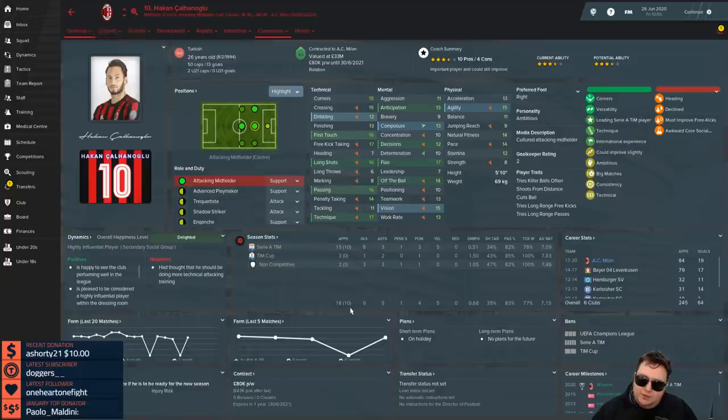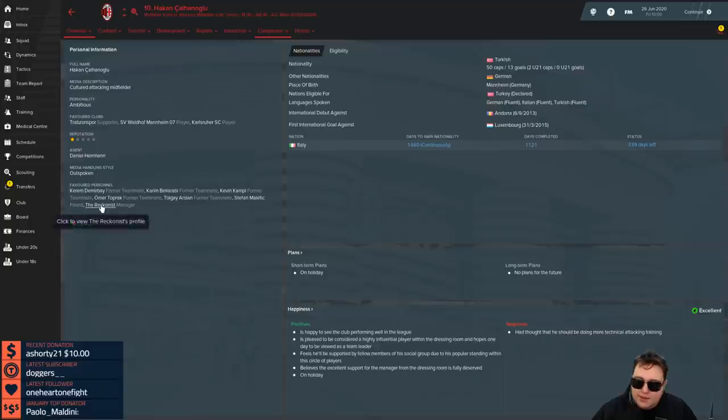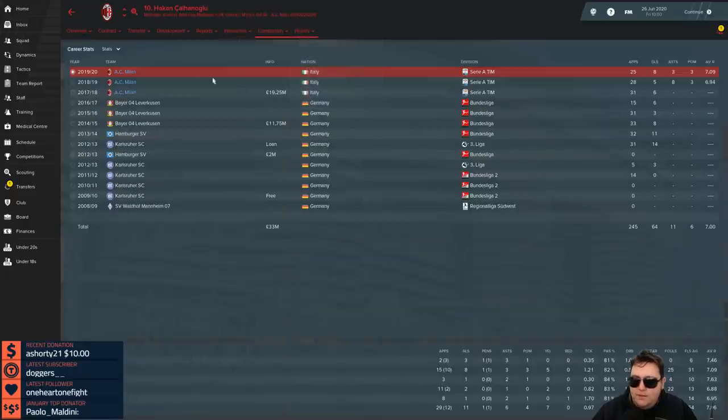Okay. 26-year-old. Played 28 games and got 9 goals from us. That's quite impressive. Okay, does he like me? Yes. Does he like Milan? No. But he likes me. That's worth a lot. 19.25 million.